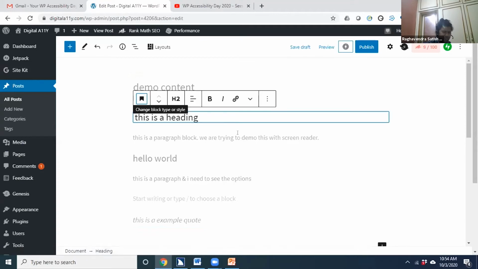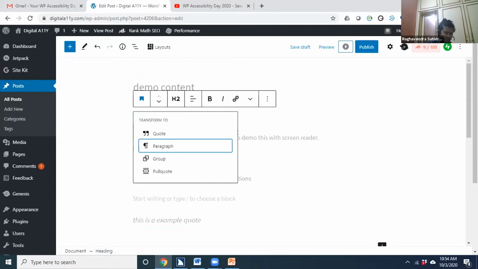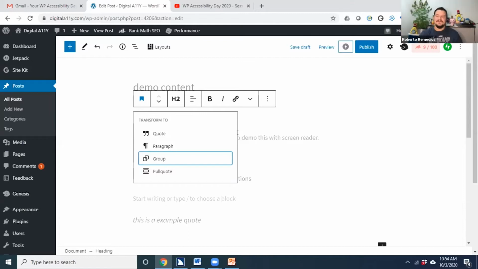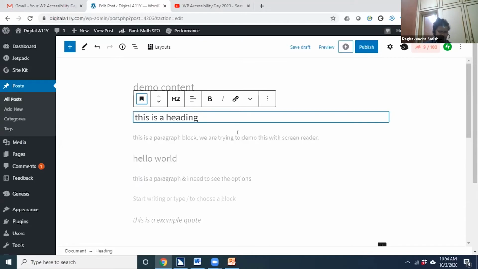Add block tools. Block tools toolbar, read only. Change block type or style, button, menu. Press space to activate the menu, then navigate with arrow keys. I'm going to press spacebar here. Expanded menu. Change block type or style menu. To move through items, press up or down arrow. It said expanded. Okay, I'm pressing down arrow here. I'm not sure if something is happening. You have several options like paragraph, group, pull quote, but they are not accessible at this point. None of them are read, and one of these escapes, leaving menus, editor content region, add block.